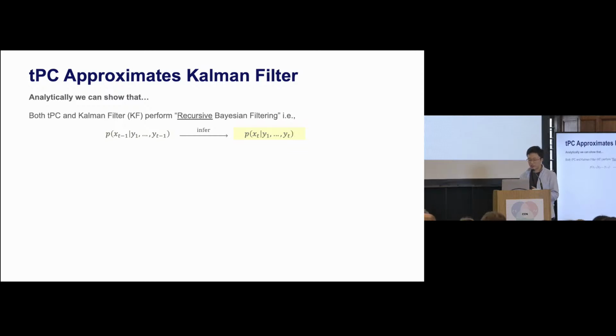Both of them do this, but the only difference is that the Kalman filter, when it's trying to infer the current posterior, will assume that the previously inferred posterior is a Gaussian distribution, which is centered at x t minus 1 hat, but with the uncertainty or with a covariance matrix of sigma t minus 1. And it will try to estimate both the mean and covariance of this Gaussian.